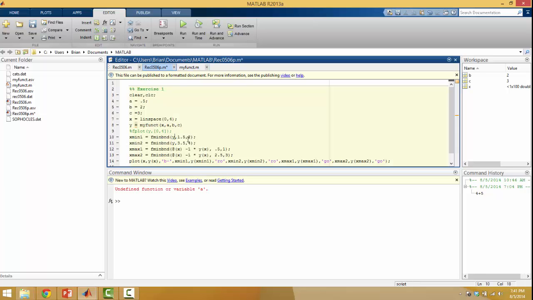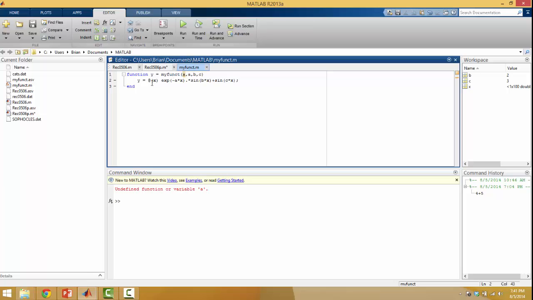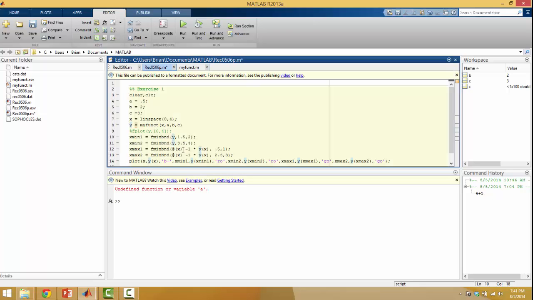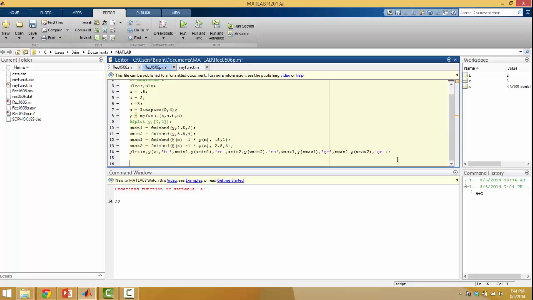Over here, we don't need to use this handle because it looks at y and it sees this line here. Over here, we need to use the function handle because we've altered the function, so we need to redefine the function with this function handle. Because remember, it's flipped upside down. And get these. The plotting part you should already know, so I'm not going to go into a lot of detail of that.